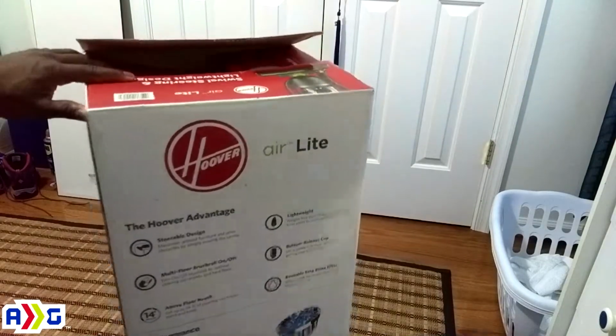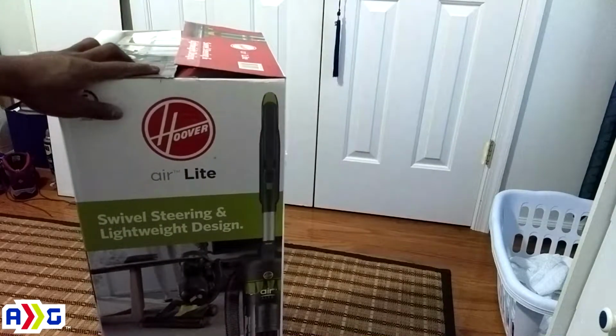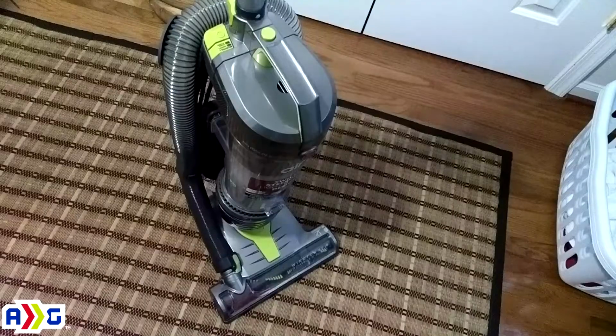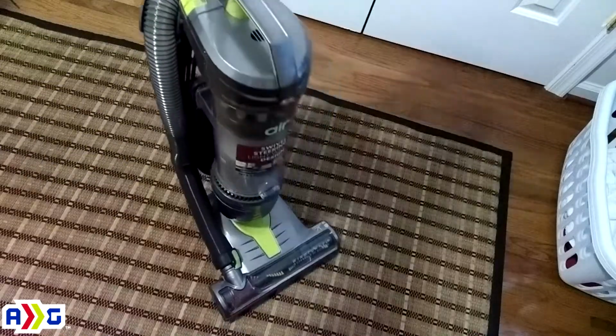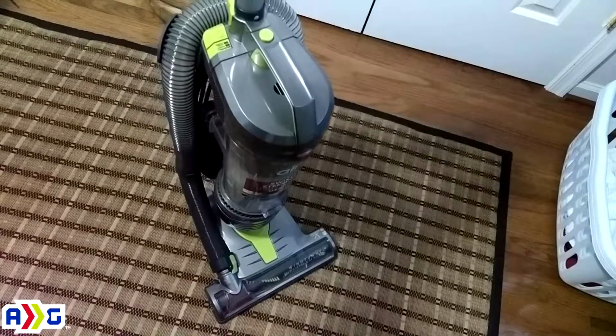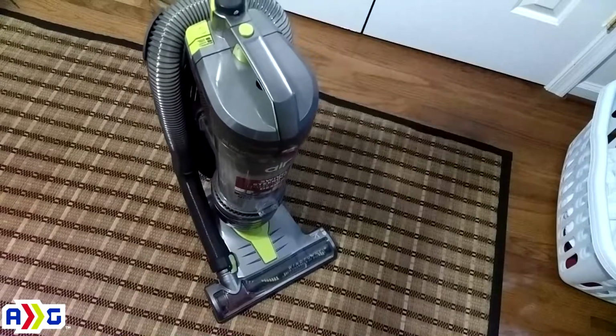So we're going to go ahead and get into this actual vacuum. So we'll put this box away for right now, and I'll come back with you guys. Alrighty, so as you can see here, this is the vacuum itself. It's not too tall. It's probably about as high as 4 feet. With the extension, you can obviously get more than that. So if you're taller, you can probably get almost about 8 feet out of this.